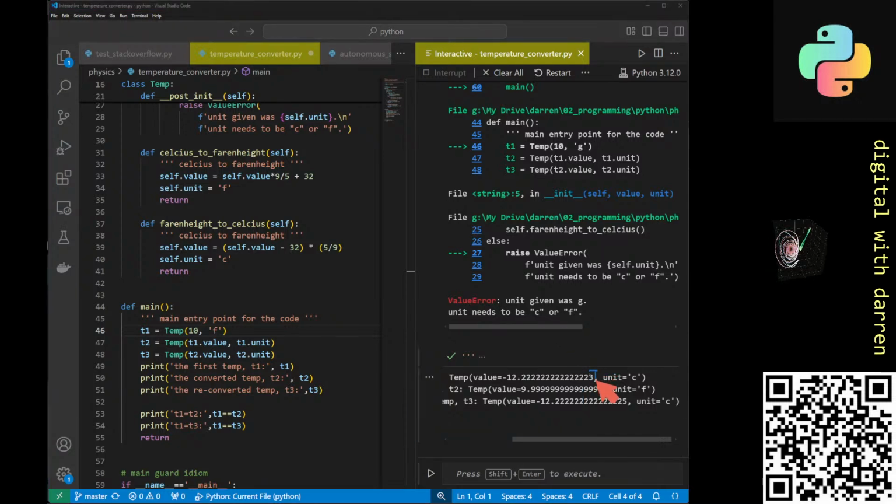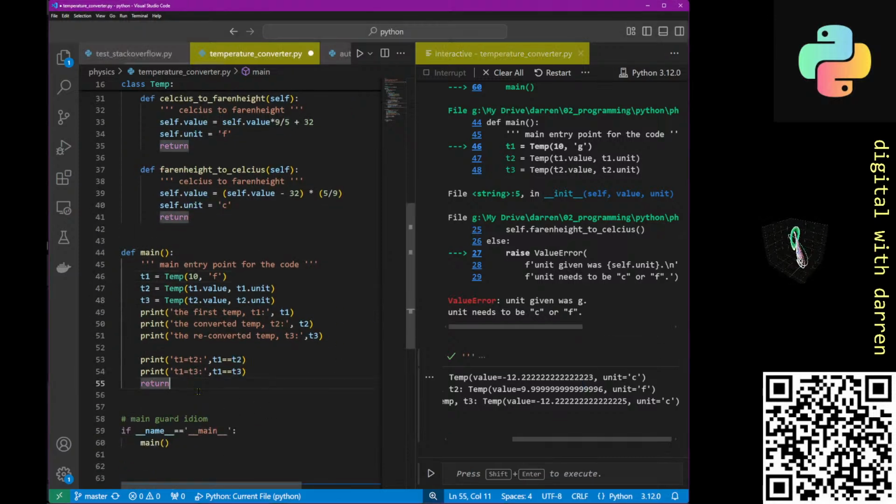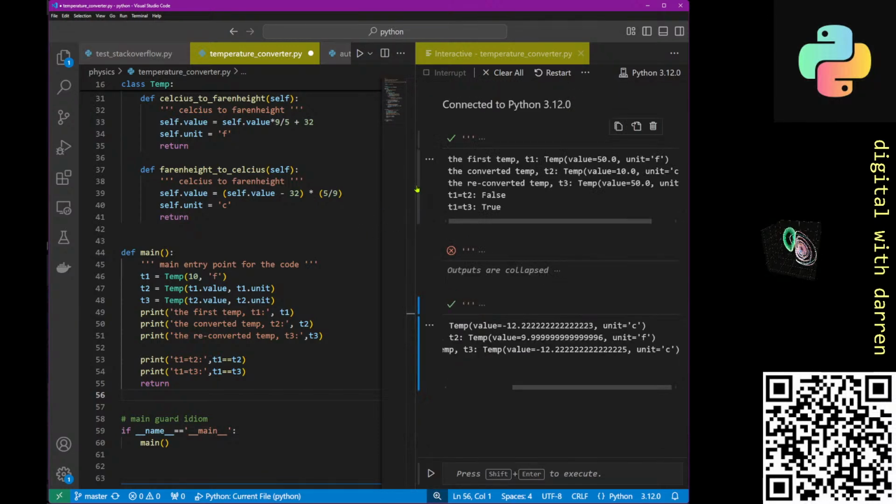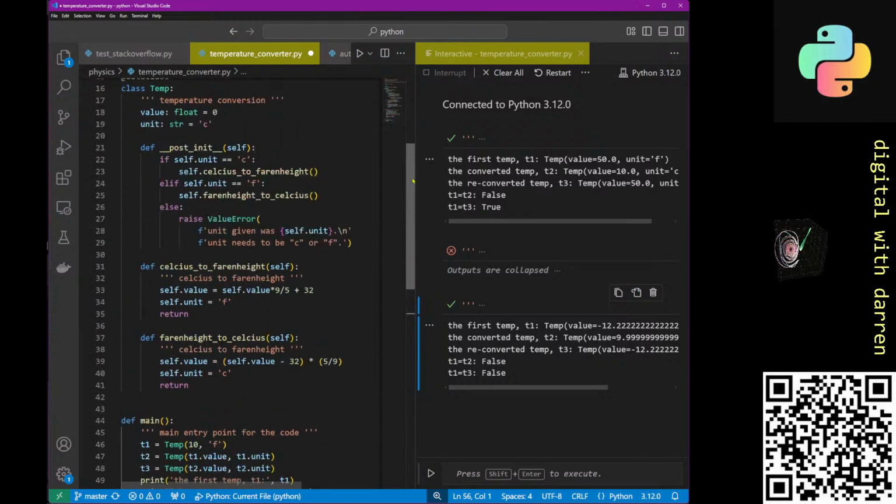So I probably have to do some kind of rounding to make sure that the equals actually is equal, because you get some floating point errors. Maybe I'll make that a little fix in there. I'll attempt to do that fix now.